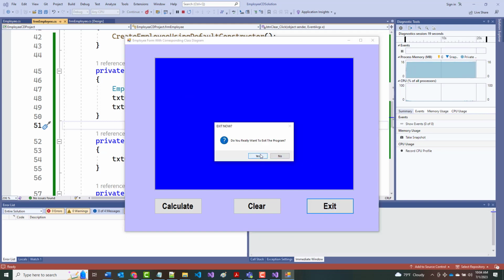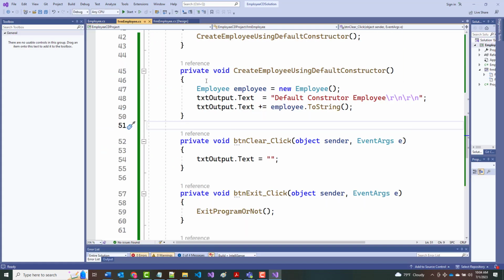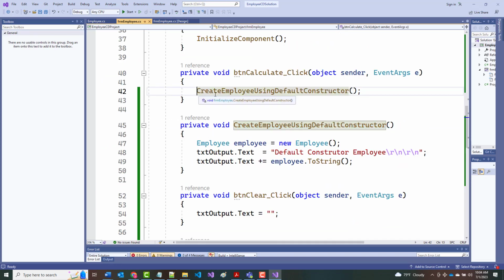Okay, so that's fine. Now, I'm going to grab this code that's in here, this create new employee, and I'm going to take the call to it and comment it out. In fact, I don't want to comment it out. I just want to comment out the printing here.